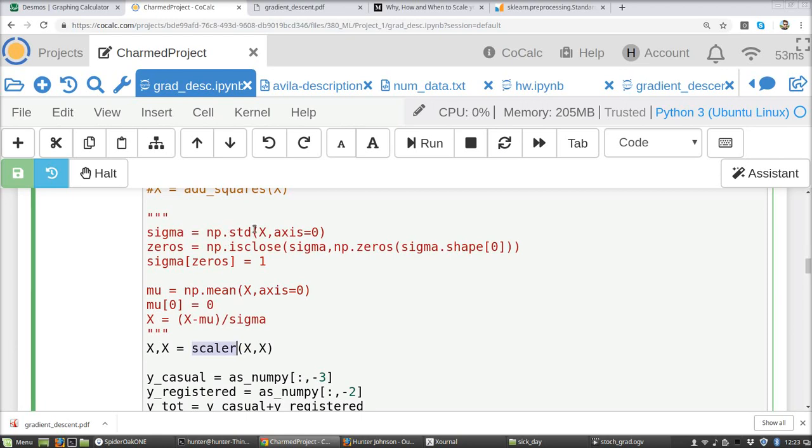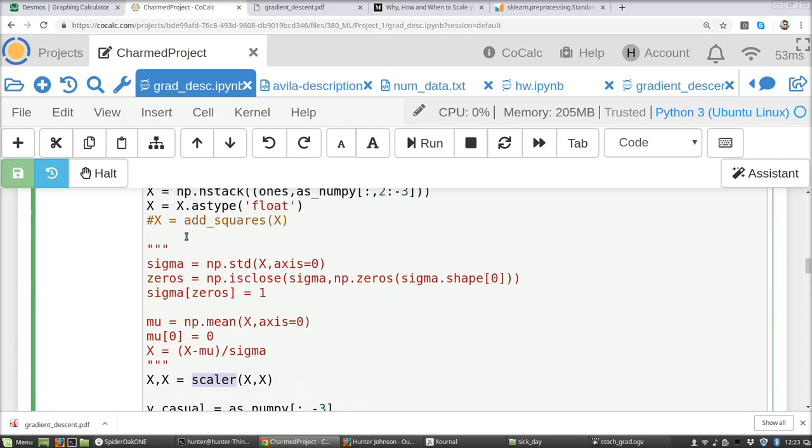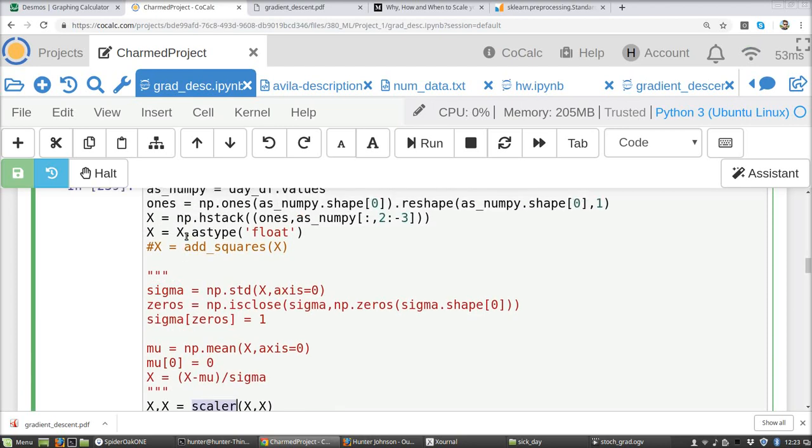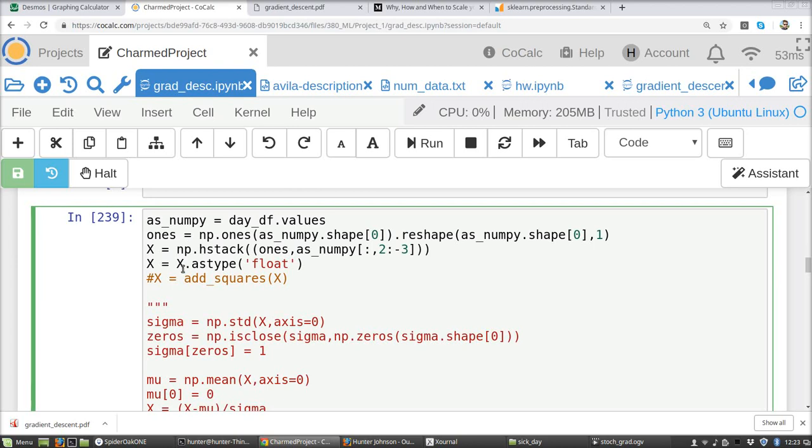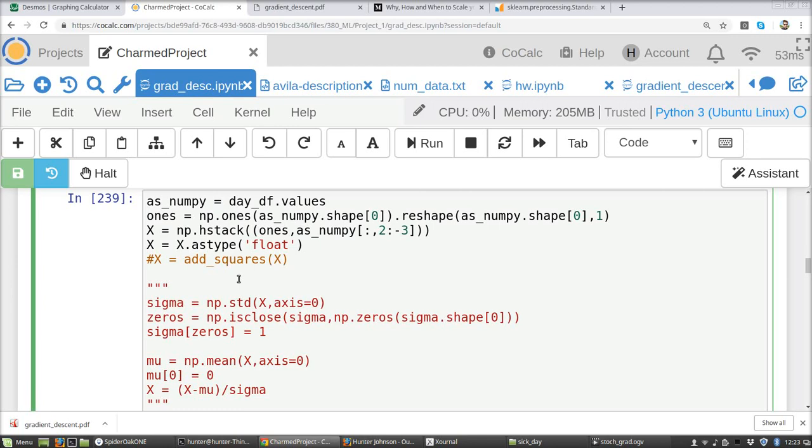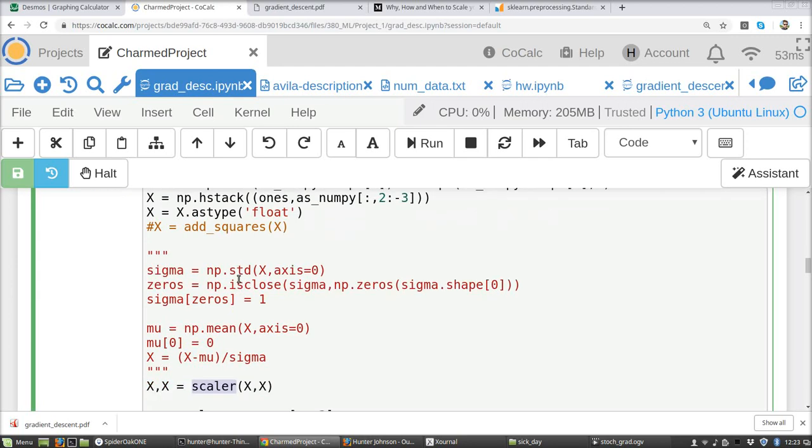So sigma is x along axis 0, just like before. Now, it shouldn't be the case that in real data, the standard deviation in a column is ever 0, because that means that the column is just constantly one value. But in practice, it does happen, and in particular, it happens for the bias column. You know, the bias column is all 1s. So that naturally has standard deviation 0. And you have to check for that. And here I replace all the 0 standard deviations with 1. Why do I do that? That's because the computer doesn't like dividing by 0.